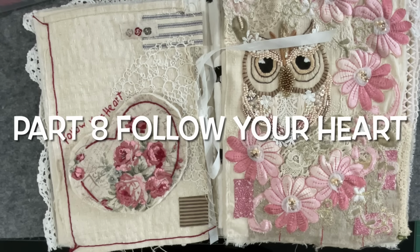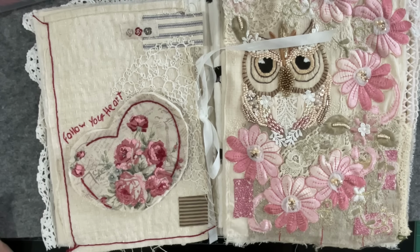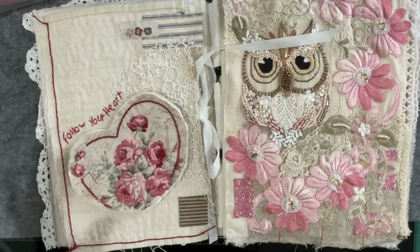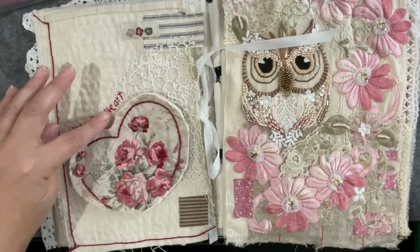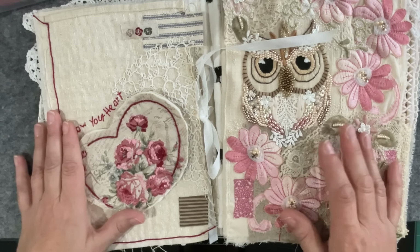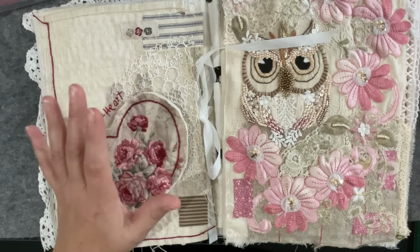So today I want to work a little more on my Follow the Heart, which is part of the calendar program that we're working with Susanna from Vintage Blend Studio. Her image has three hearts on it. I've taken the concept of a heart and the words Follow Your Heart and am doing my own version in one of my journals. I've got three or four pages empty in my Roxy Journal of Stitchery.